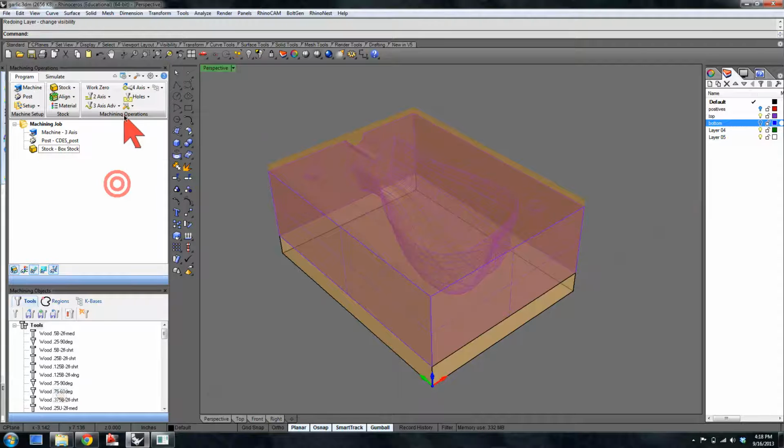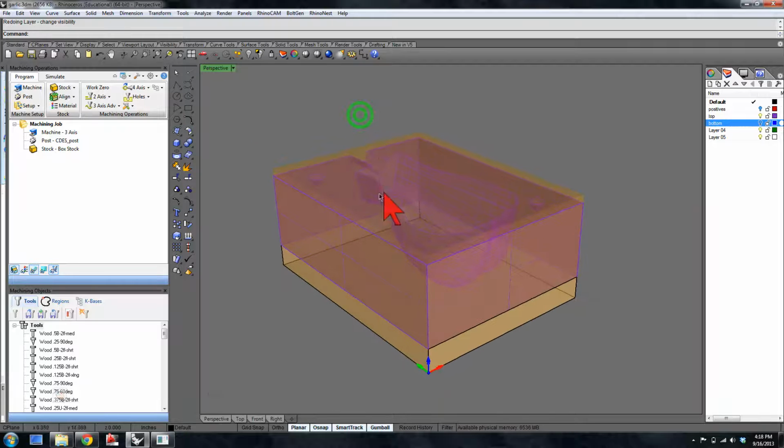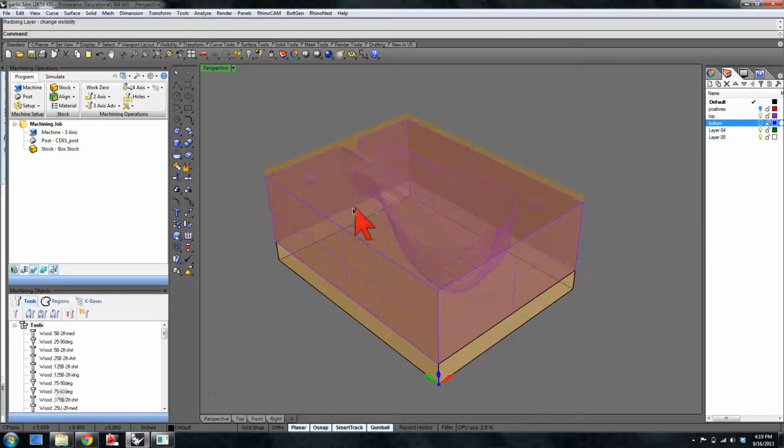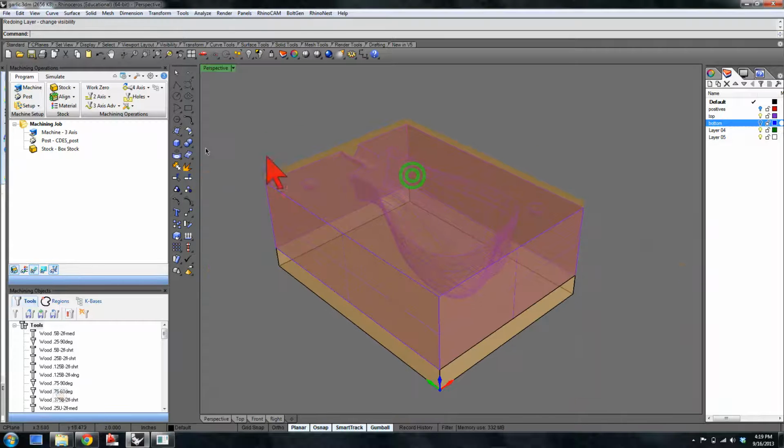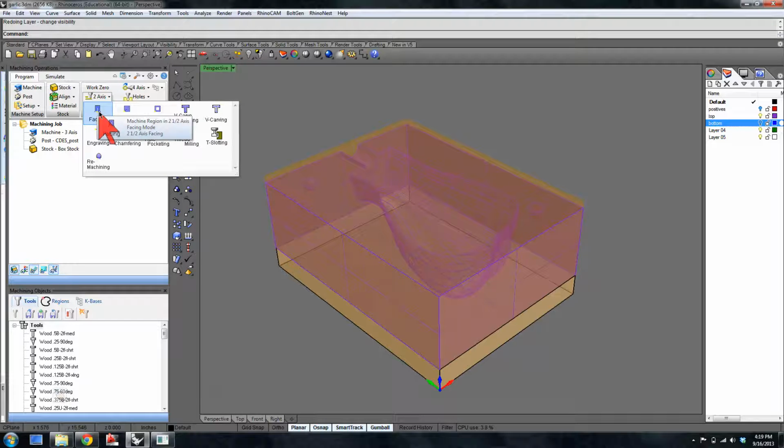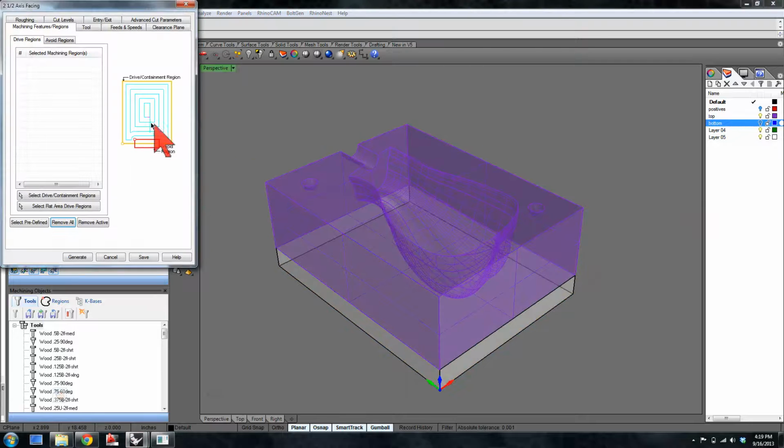Pretty straightforward. In the case of this model, the first thing we want to do is produce a nice flat face in order for these 2 halves of this mold to mate without plaster or ceramic coming out of that hole. So we want a really flat face. To do that, we're going to use a 2-axis operation. In this case, it's going to be a facing operation. As the name implies, the names are fairly logical.